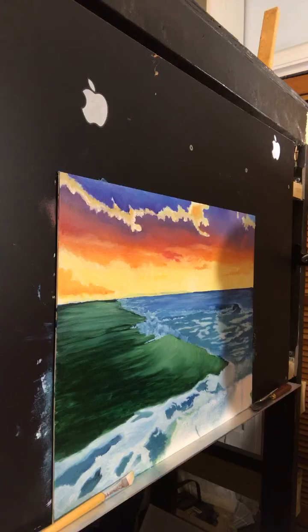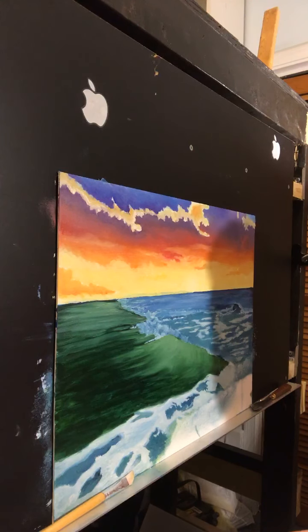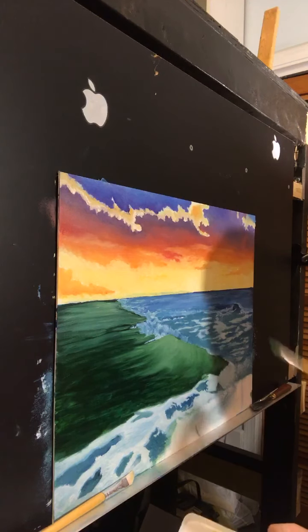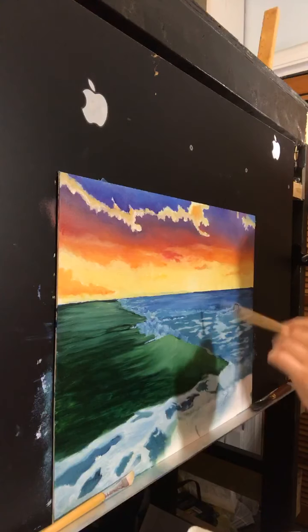The pink still comes off on your hand. That's what I'm talking about. That's a lot better. Alright, right down here. I'll blend that later. I'm going to let this dry a little bit. I'm going to work up in here.